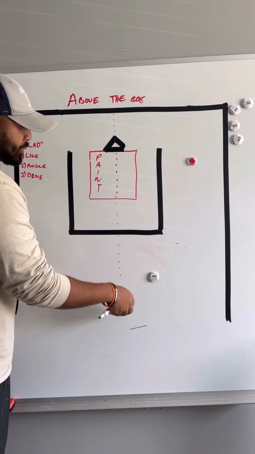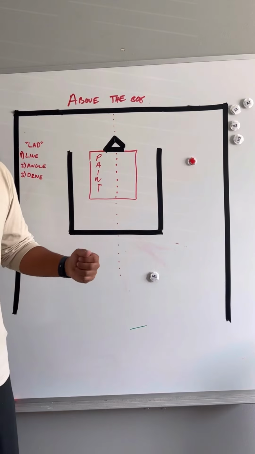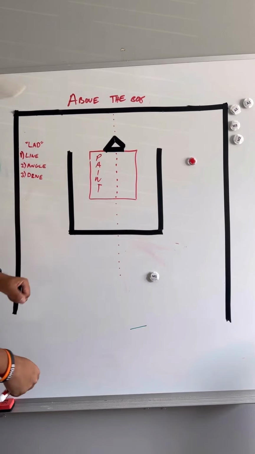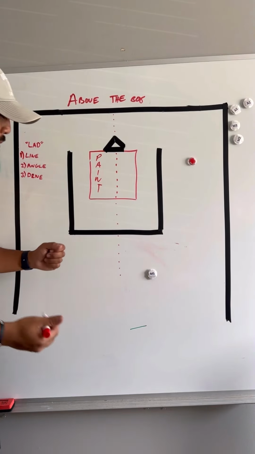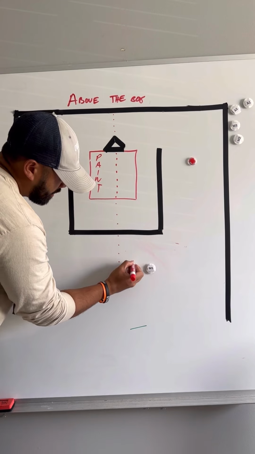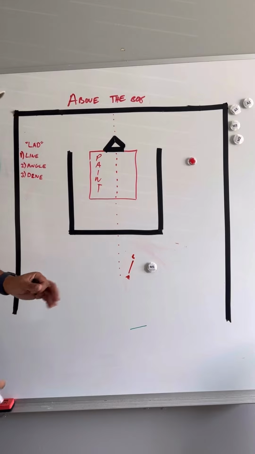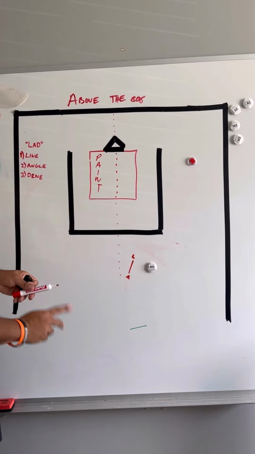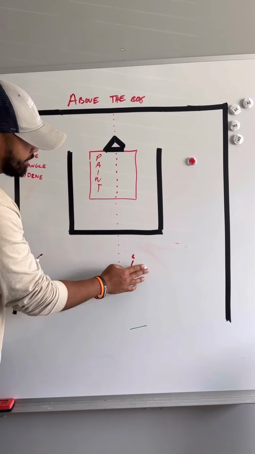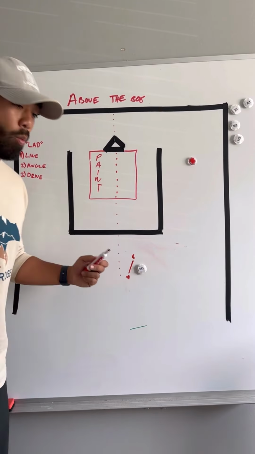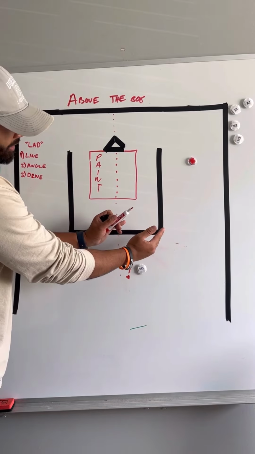Number 2 is angle. So once we create that line and once we know which side of the field he's on and which side we want to keep him, we have to angle our body to force him that way. So if M1's on this right side, we want to keep him on that right side, and we want to position our body like so, left foot here, right foot here, to force M1 to just stay on this right side. So let's say he starts dodging and he wants to try and take top side or cross this imaginary line. In theory, he shouldn't be able to because of the way we position ourselves. We want to get beat, if we do get beat, to this right side.